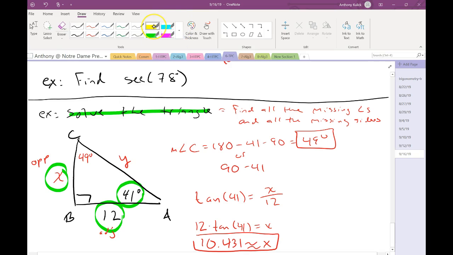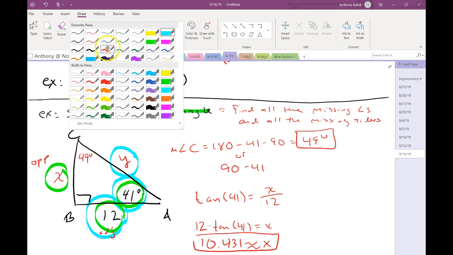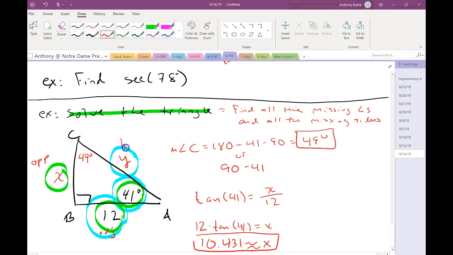So we could use, the best method to use is to do the same process we just did. So we're going to pick an angle. Let's say that the angle that we're going to use again is this given angle, the 41 degree angle. This time we're concerned about finding side y, and the side we know is this side 12. So relative to that 41 degree angle, 12 is still adjacent, but the y is the hypotenuse.